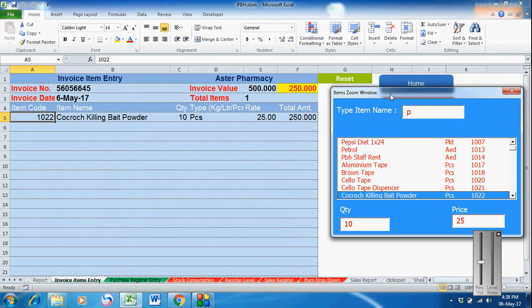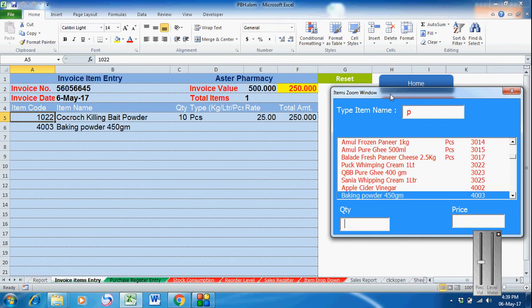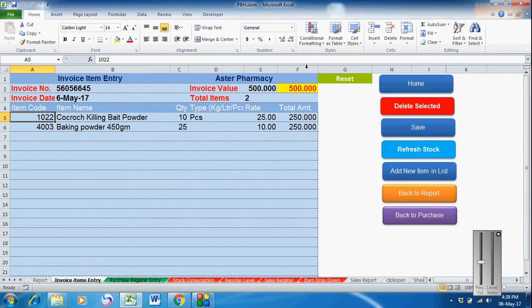Let's say I take baking powder, again 250, and this is sand, so it will be 500. So 500 and 500, it should be the same.